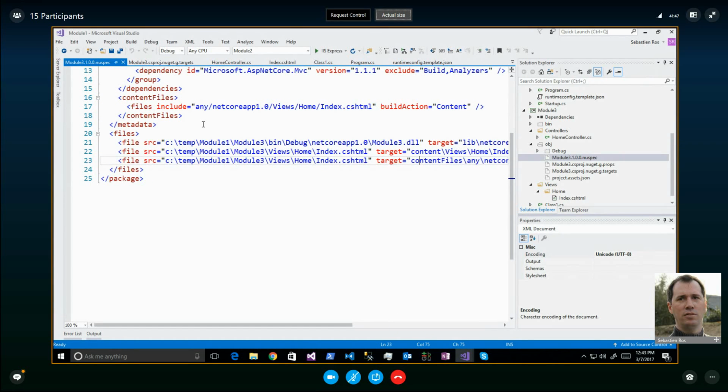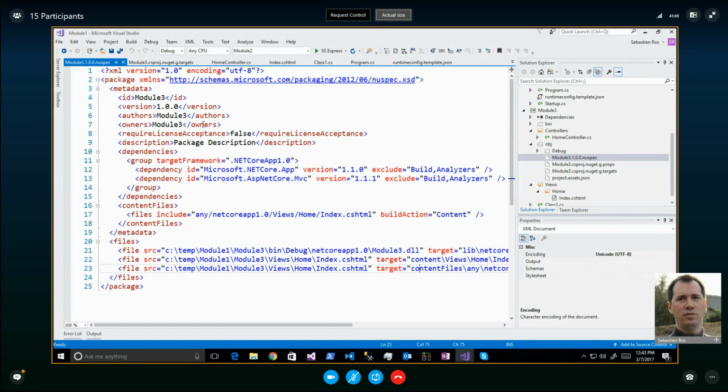So we'll probably have some tooling with Orchard to say, okay, pack this module, pack this theme, and it will automatically create the nuspec file to create the module package. That's the idea. Work in progress.